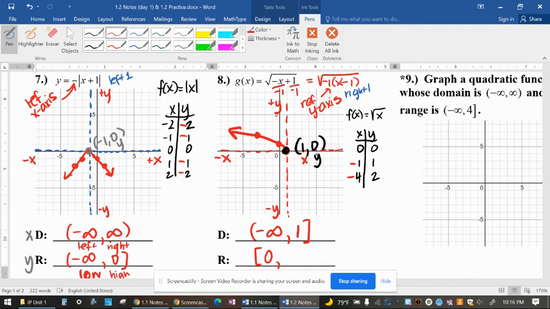So that's the lowest point. What's the highest point? Well, there is no high. This thing is going to slowly but surely get higher and higher and higher. So again, slowly but surely, it's going to approach positive infinity. It's going to go up and up and up.